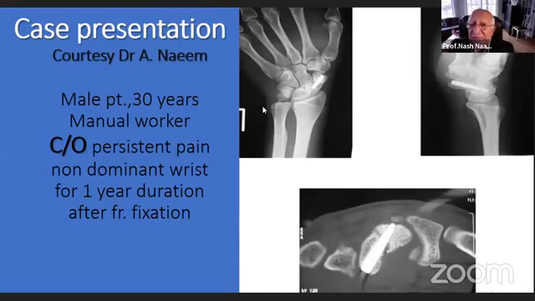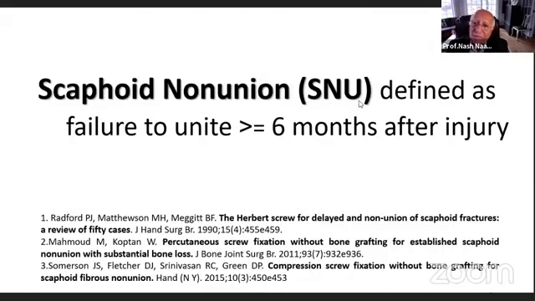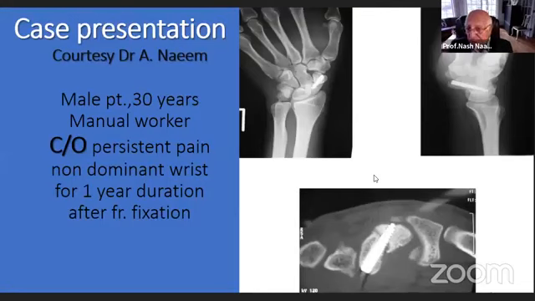First of all, when you look at these x-rays, you know that this was going to fail. We just saw a previous x-ray, Dr. Amr, where the reduction was perfect and you could see that the fracture was going to heal nicely. But here, the screw is not really going all the way to the proximal side. The x-rays are inadequate; you need more x-rays. Here you can see that it's even protruding through the cortical side, and the scaphoid looks deformed.